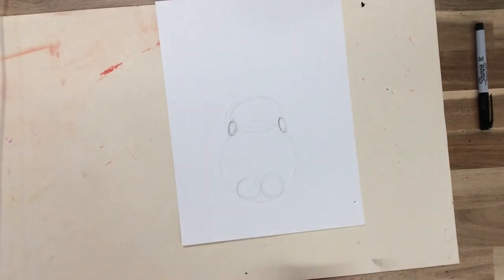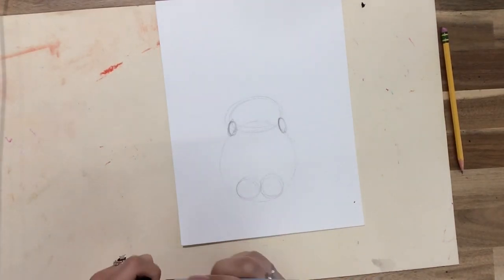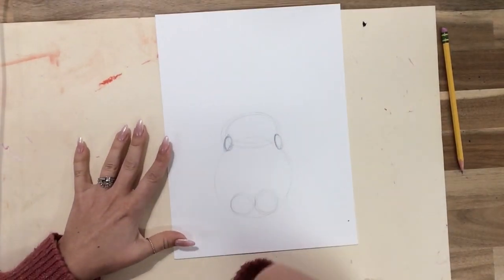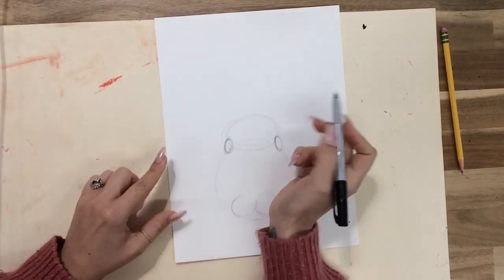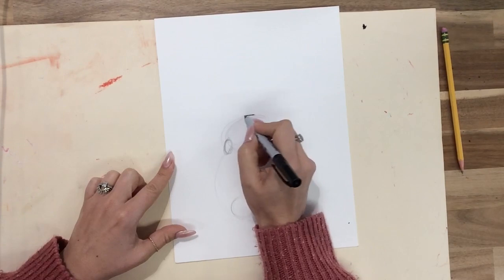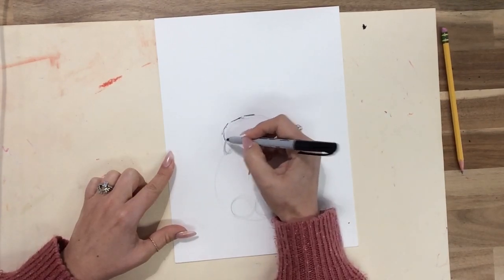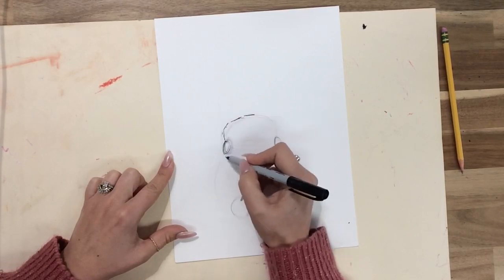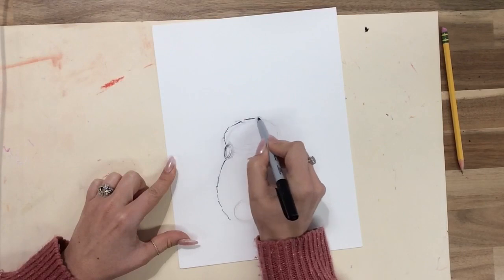Just like that. Okay? Now it's time for us to grab our skinny Sharpie, and we're going to put it all together. All right, so we are going to use small sketchy lines. So short lines, no big lines. We're going to use short sketchy lines to kind of put these two together. Okay?